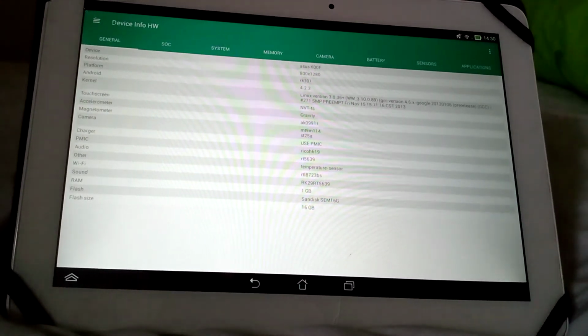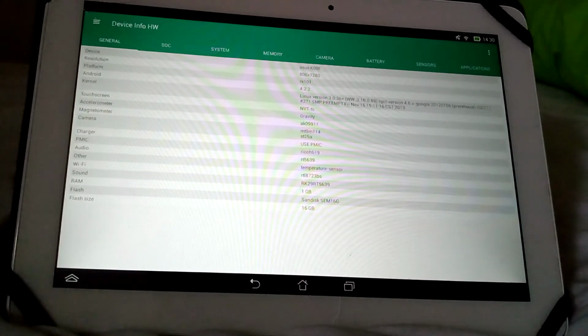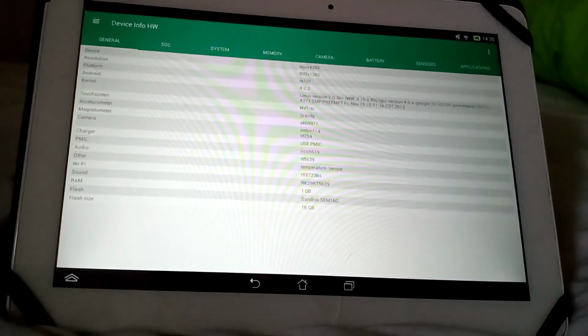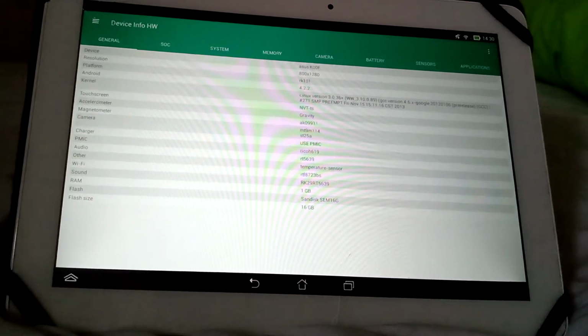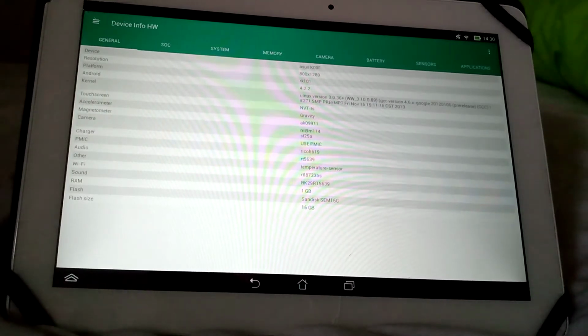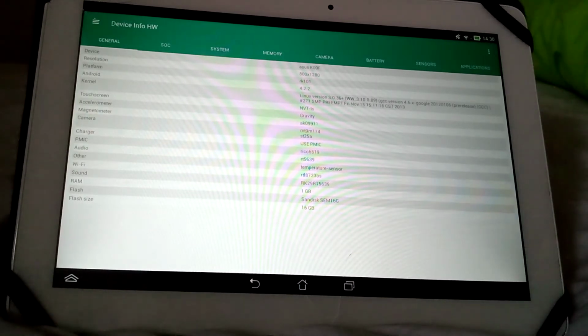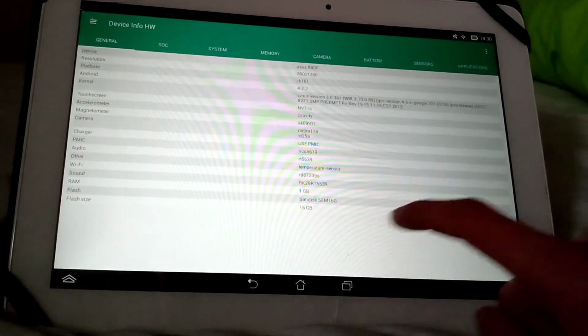Good job, SanDisk. I mean, this is the more expensive model of this tablet, which really is a nice thing. I never had that before. The only things that are high-end models are this tablet and my iPod. This is a 16 gig Samsung Tab S and not the 32 gigabyte model, or even better, the LTE model. So it's just a total simple base model of my Tab S. It's the cheapest model. That's definitely not cheap, but the cheapest model they released. With my phone, there's only 64 gigabytes, so just the best of the best. But for most of my phones, if there are multiple versions, I always have the worst one. So it's very nice to have the best storage for once.